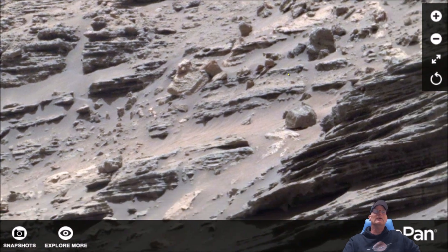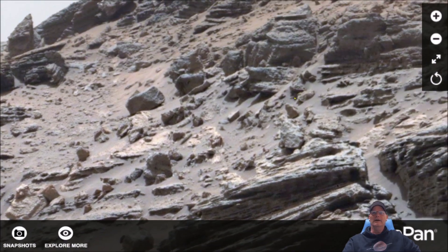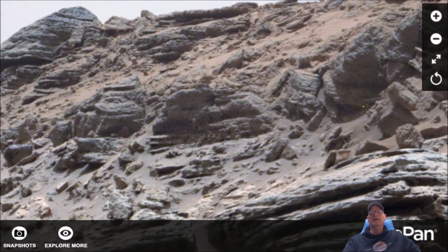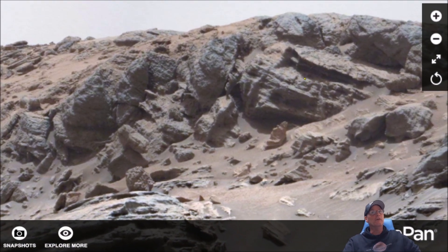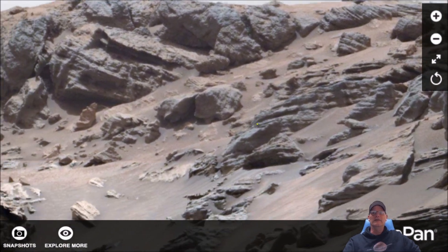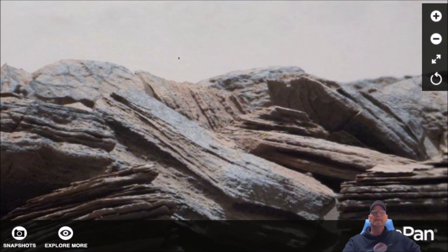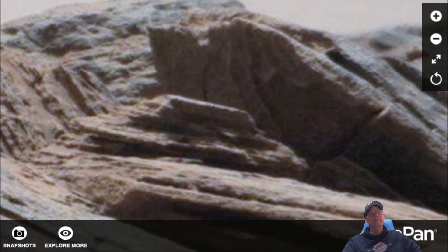Now I don't believe everything's been totally wiped out. It's kind of like when you get a catastrophic storm here — like a really bad hurricane, an F5 tornado — you would expect some major destruction. However, some pieces still make it through and I think that's probably the case here on Mars. You can bet they're looking at every inch of this stuff. Check this piece out — what is that? Almost looks like a mini structure — look at that.